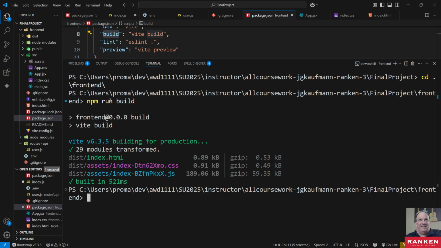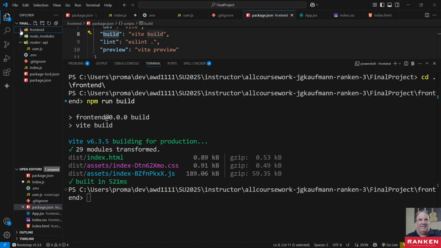I didn't change anything, but anytime you do change anything in your front end, you need to run this build before it's going to display, especially when we have it all integrated, where you've got your back end and your front end running together, or you deploy it to the Google Cloud. You're going to have that dist directory with your latest changes. You're going to have to run this build for that to reflect your latest changes. Okay, so we did that.